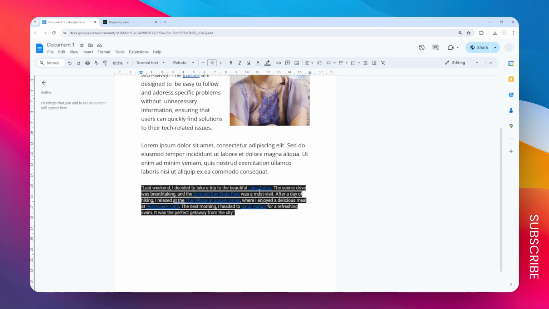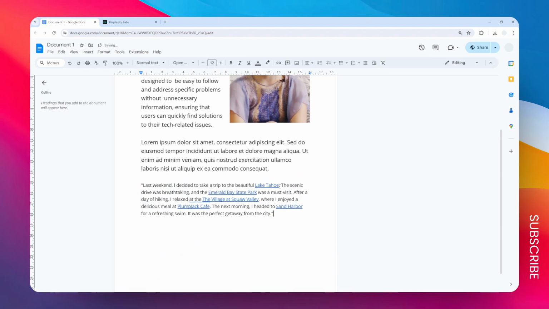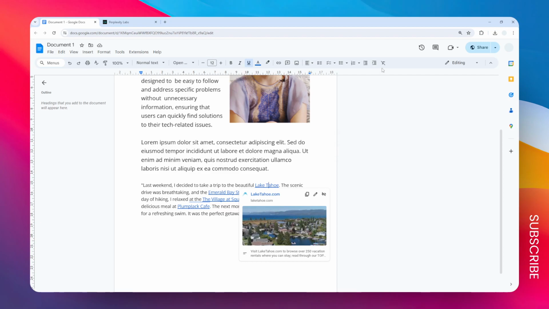And to remove that, you just need to select the text again, and then click this option that says clear formatting, or you might also use the keyboard shortcut here, Ctrl plus backslash, to get the formatting removed. And there you go. Now the style of the document has been removed, but as you can see, the text is still there. And that's probably one thing that is not going to be removed by using this feature, so just keep that in mind.